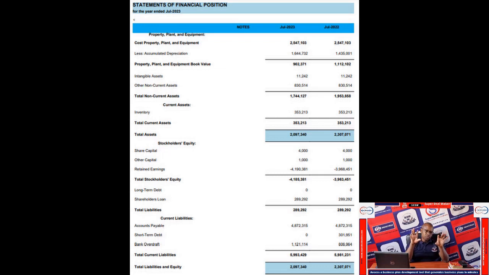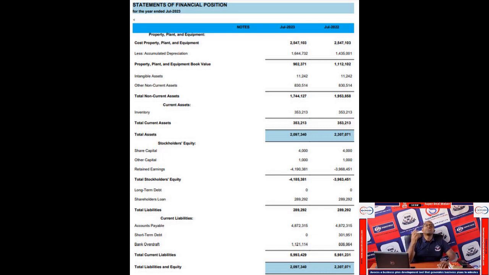So when you get to a point where, this is the key thing, where you see whether your business is healthy or not, your liabilities must not exceed your assets. Because if you get to that point where your liabilities are exceeding your assets, you need to know that your business is technically insolvent. And you're not supposed to be trading when your business is technically insolvent. That's one key area that you need to look at when you're running a business and when you're reading your balance sheet.